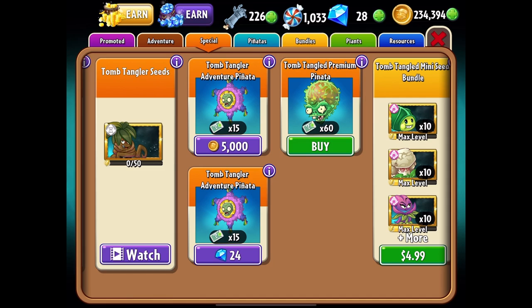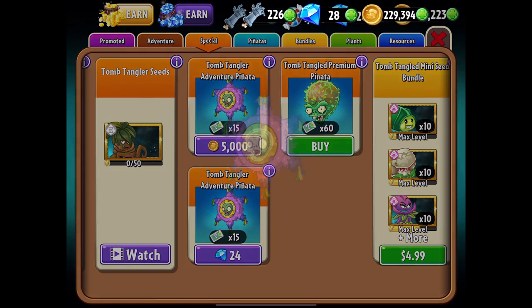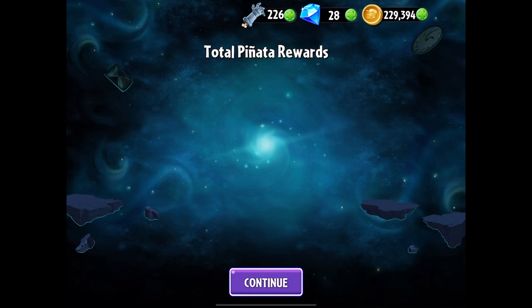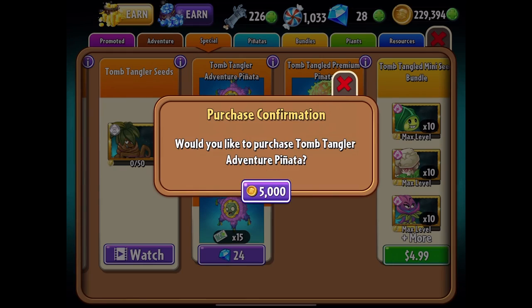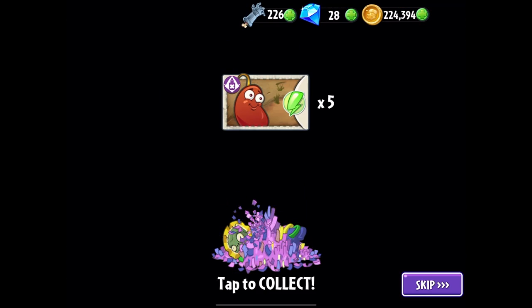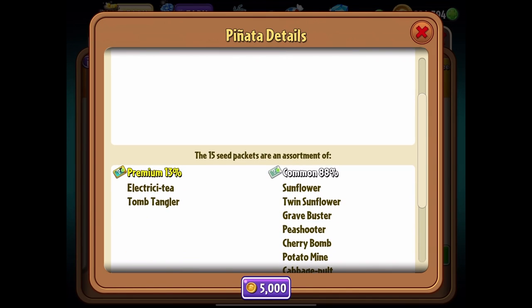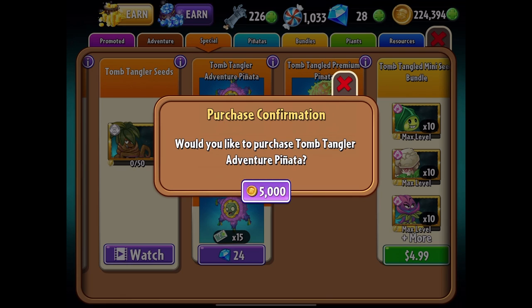And that's for gems. My gems are so low. Dude, I didn't even realize my gems were that low. 28. But I can get 15. I can spend these, and then am I going to get more Tomb Tanglers? There's not a great chance of getting them. And how many will I get if I do get them? No Tomb Tanglers. Does this one have the same chance? 13% chance of Tomb Tanglers.